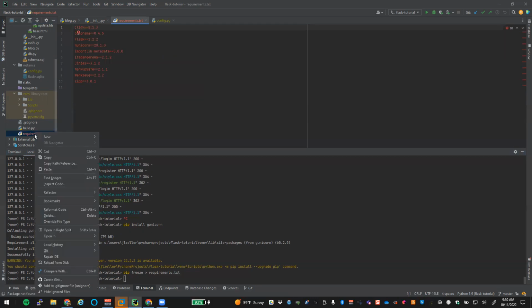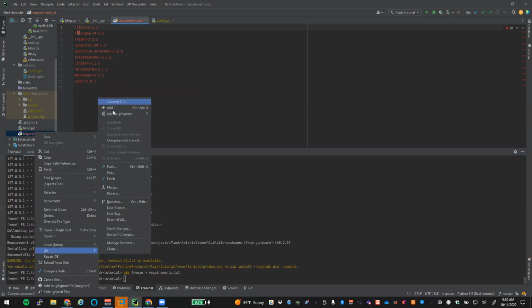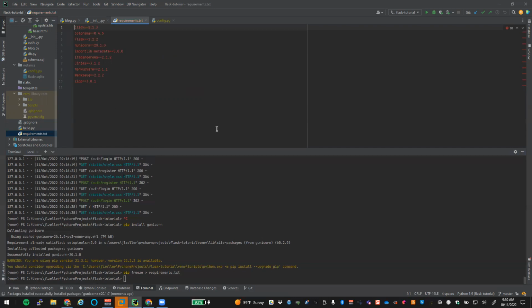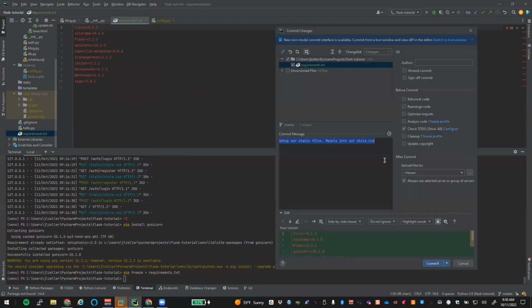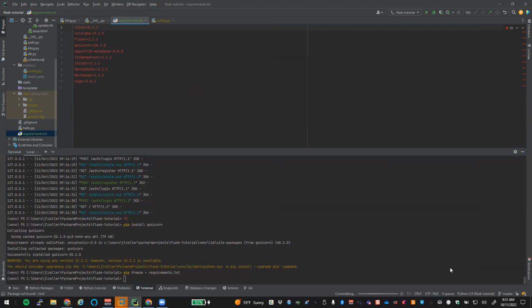So we can add this file. Make sure you add it to your Git repository. Add. There we go, it went green. So git commit. Add requirements.txt. We can commit and push. And push. Okay, we have our requirements file up.